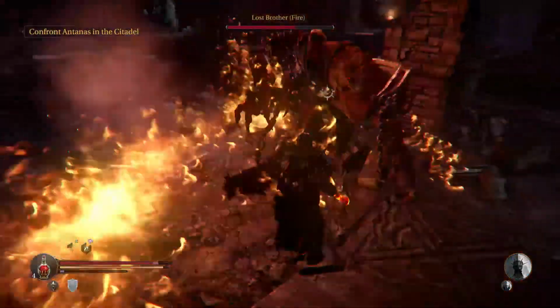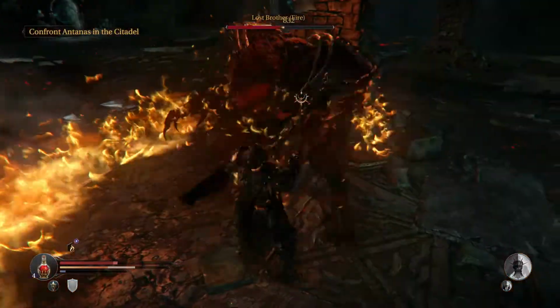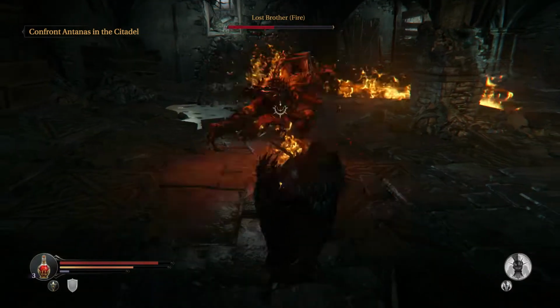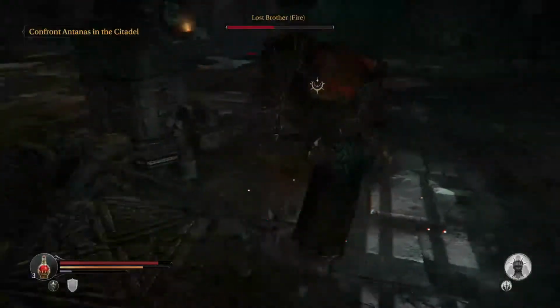So right here, he does an AoE in front of him. You don't want to stand in that. If you have heavy armor, you can avoid most of the damage. So right here, I'm basically just trading with the boss, so I'm going to back off, heal. Definitely wouldn't recommend this with light armor though, but that's essentially the boss fight though.